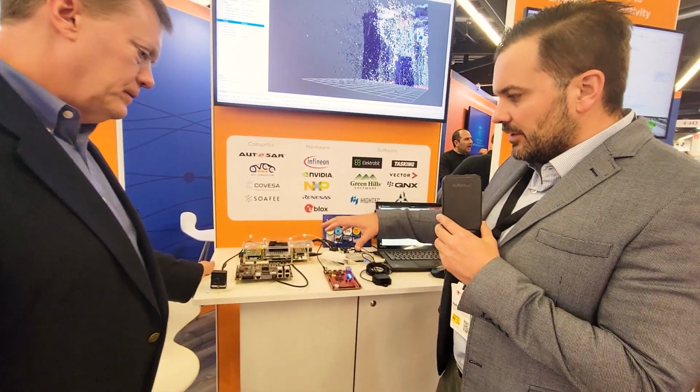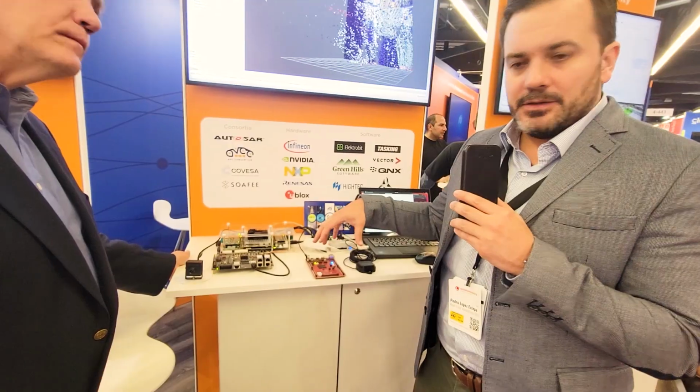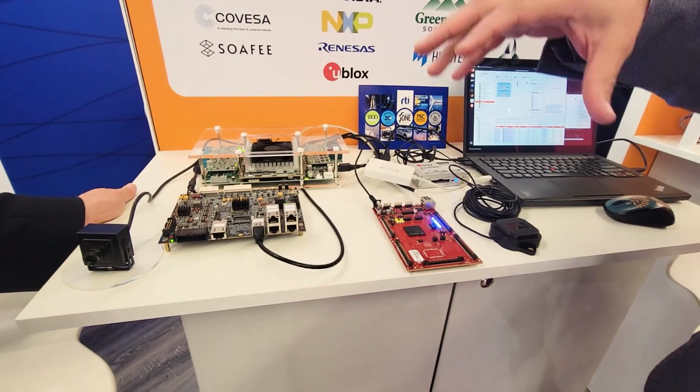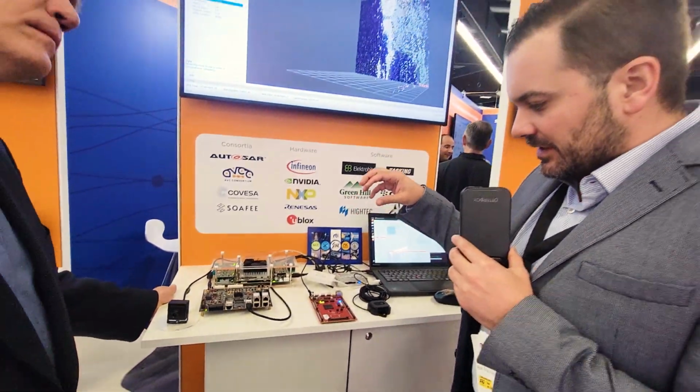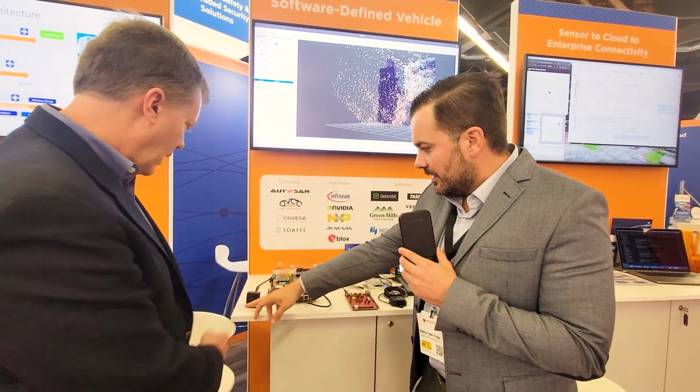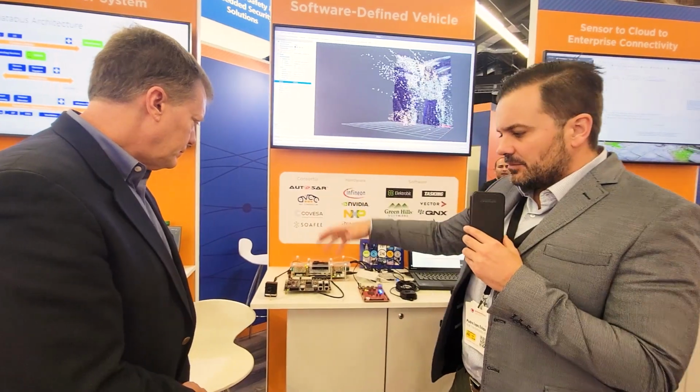So basically here we are demonstrating one zone of the vehicle. In our demo at CES, we have a much more extensive demonstration with a complete solution. But what we are demonstrating is that we have an ECU, low performance in terms of processing capabilities, which is connected to a set of sensors. You can see the camera over here. We have a high-precision GNSS here, and it's simulating a part of the vehicle where you might be doing something with a heavy time influence from the GNSS and the influence from a camera. We can replicate this with LiDAR or any other kind of sensors.